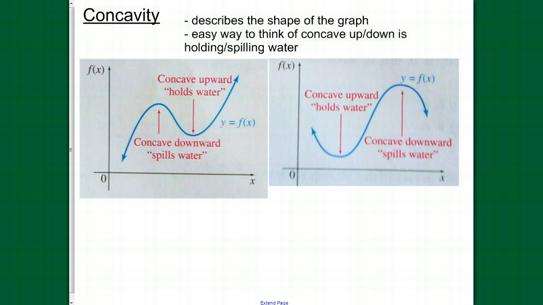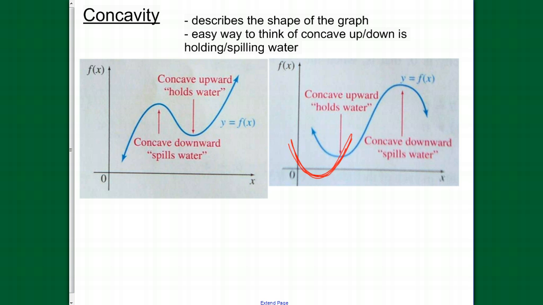The textbook that we're following along with talks about this idea of holding water or spilling water, and that it works for most graphs. Concave up is this section here. If you were to pour some water in there, the graph would hold that water. That would be concave up. Same thing happens over here.